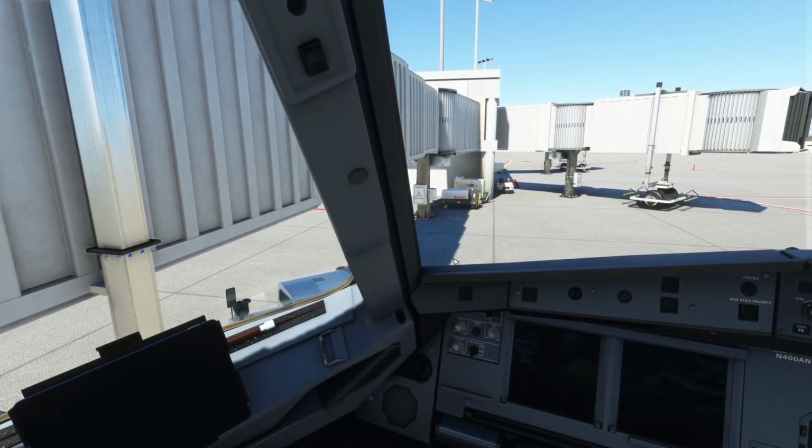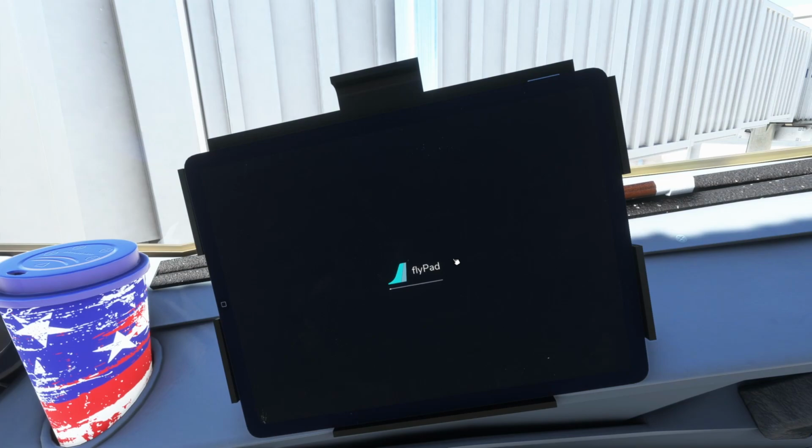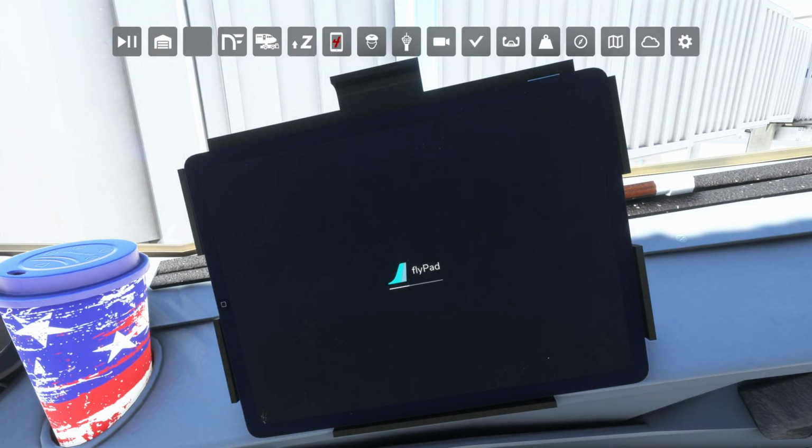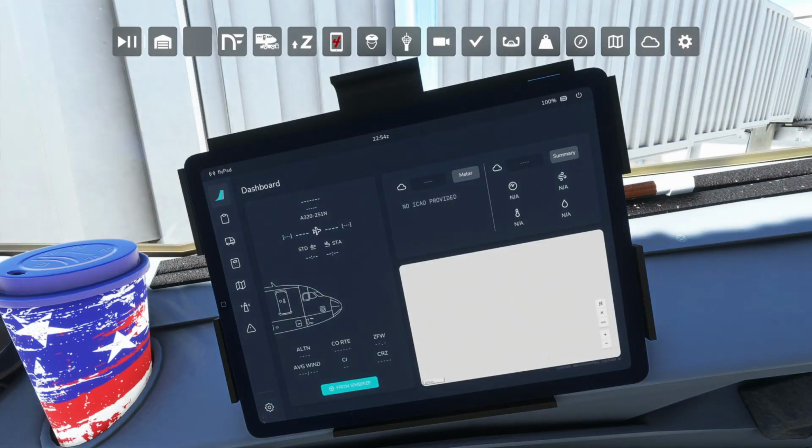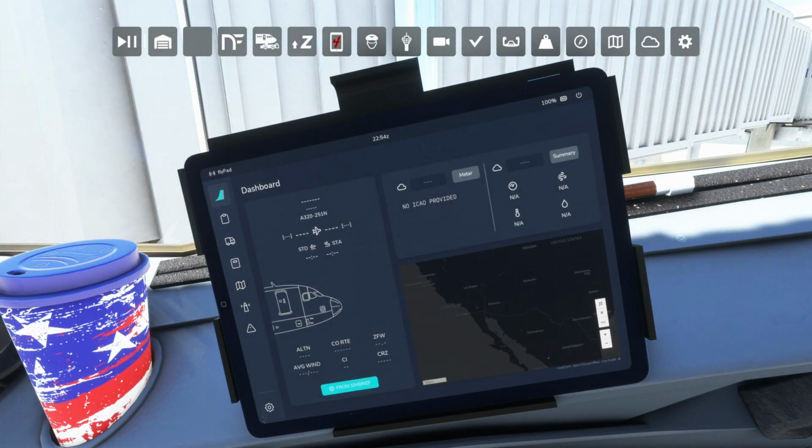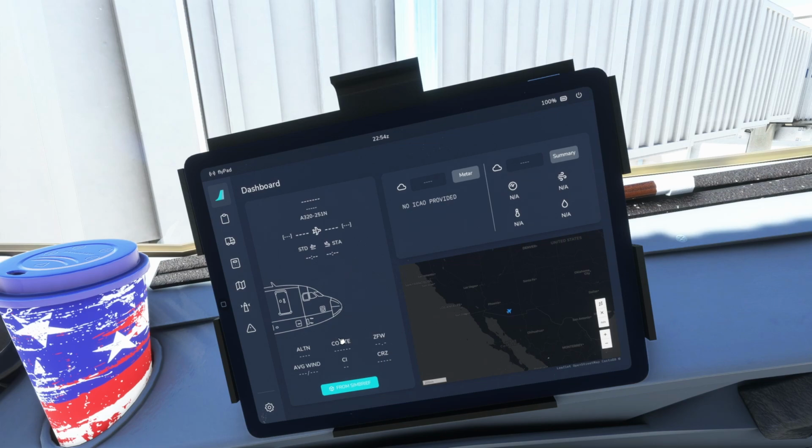The first thing we're going to do is step on down to the EFB. The reason for that is that we want to get our fuel set up in the aircraft and display our flight plan information. In the document, it walks through how to set up your SimBrief account. If you have a SimBrief account, we're just going to load my last flight. You can see that I've been testing quite a bit. We also have our METAR information here.